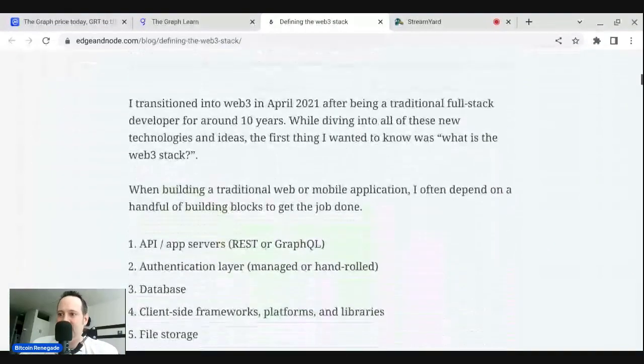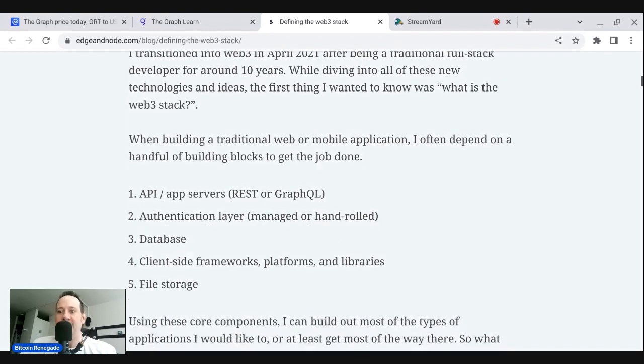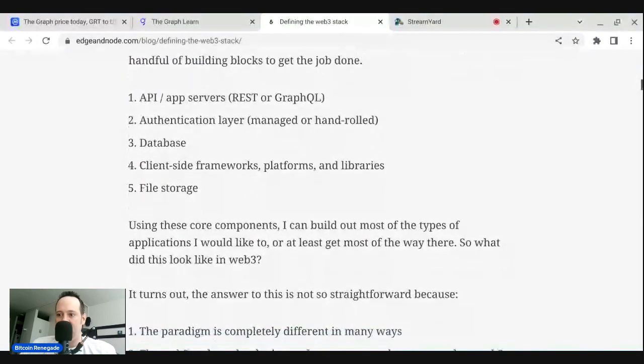I transitioned into Web3 in April 2021 after being a traditional full stack developer for around 10 years. While diving into all of these new technologies and ideas, the first thing I wanted to know was, what is the Web3 stack? When building a traditional web or mobile application, I often depend on a handful of building blocks to get the job done: API, app servers, authentication layer, database, client-side frameworks, platforms, and libraries, and file storage.